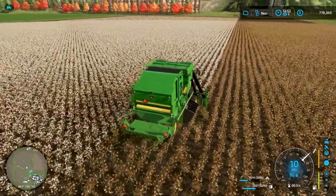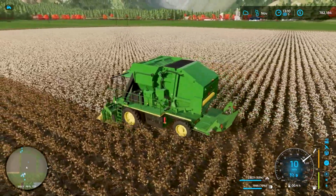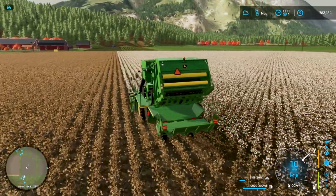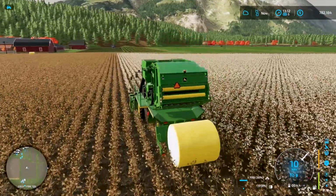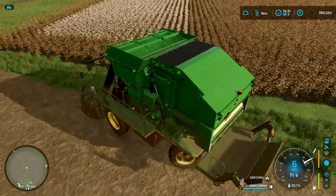Halfway to our second bale already, looking good. All right, here comes bale number 2. It's looking like we're going to be able to sneak in 3, I'm hoping. Just about 3 bales, 10,000 liters each. That's 20,000 liters so far of cotton for us. I need to add the mods so that I can know how many bushels it is. Definitely want to move to that. We haven't quite gotten there, but we've got our 4th bale getting ready to pop out.